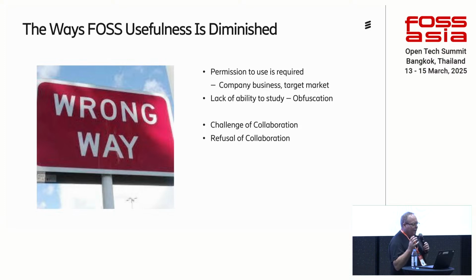Now we have the problem of challenges in collaboration as well as refusal to collaborate. So like I said, a network effect in the development of an open source project is very helpful when that project takes contributions from diverse sets of users. But we have both reasons, one of commercial interest, where organizations, if you've ever tried to actually collaborate with Google on their latest release of Android, you really shouldn't bother, because that's not what they do. It's open source software, the user has those permissions, but they're not interested in collaborating as a community. And that's just something that has always been part of the Android ecosystem.